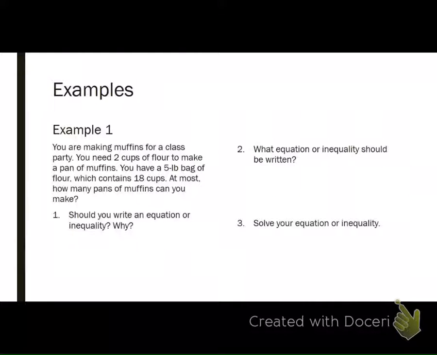Josh? An equation? Why? I don't know. Jordan? An inequality. Why? Because it says at most. At most. Does at most mean an exact amount? No. Reading and directions are super important. I know that's hard for you guys sometimes. But at most means not an exact amount. So it's an inequality because you are not finding an exact amount.